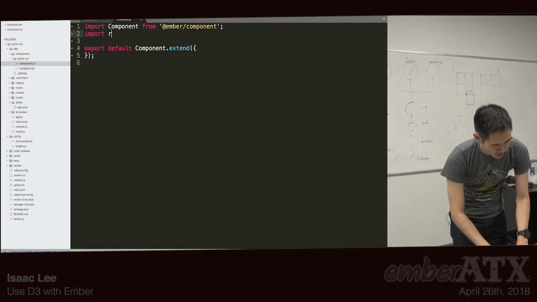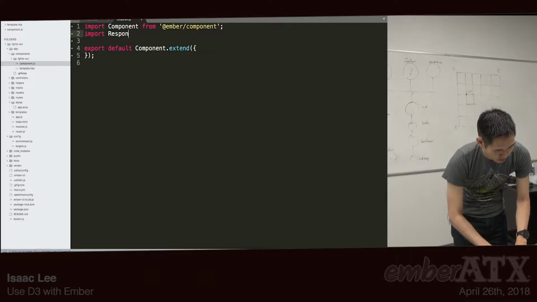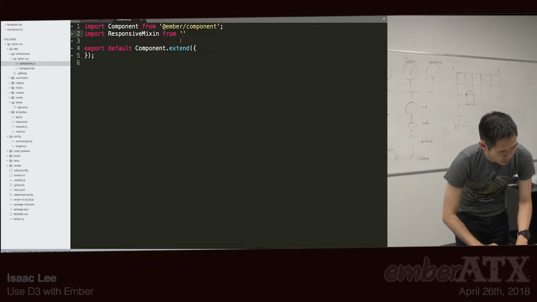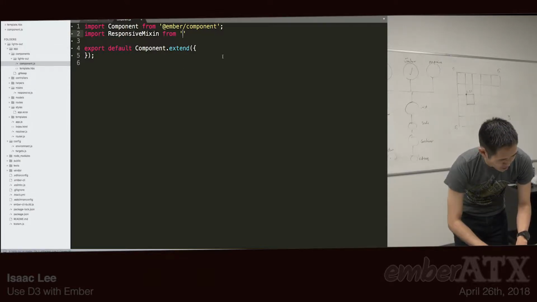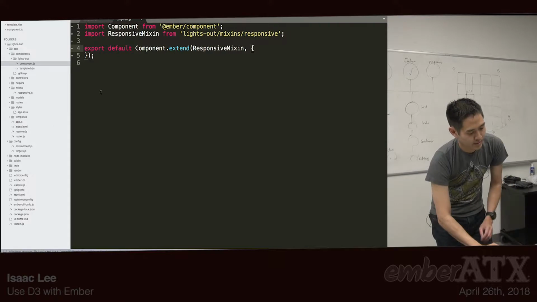What I can do is import the responsive Mixin, and you provide a path to the Mixin. The Mixin lives in app Mixins, so that's lights out /Mixins /responsive. And include the responsive Mixin as part of the component.